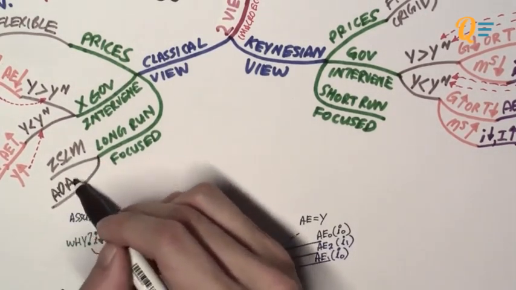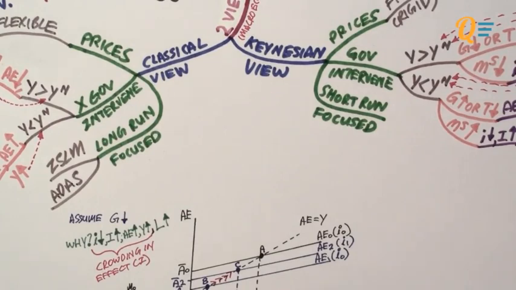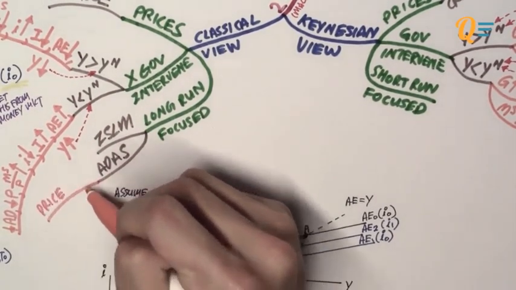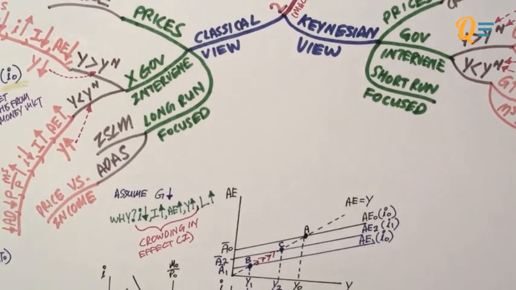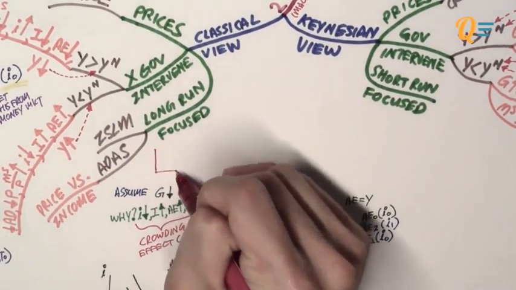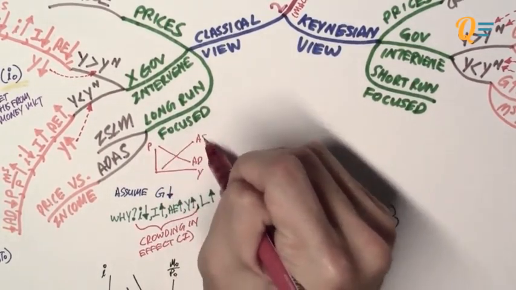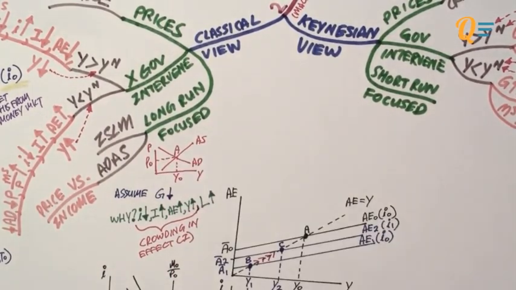Obviously, you're going to need the ISLM, and you also need the ADAS model. The ADAS model is one which shows the relationship between the price level and the GDP level. So just a quick introduction on what the ADAS model looks like. This is your AD curve and that is your AS. AD stands for aggregate demand and AS stands for aggregate supply. With an intersection of the demand and the supply, you will get an equilibrium level of output as well as a price level. This is denoted as point A in the diagram. We will be going through more of the ADAS model in the later videos.